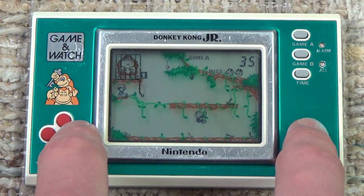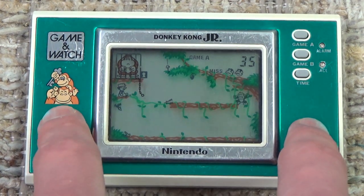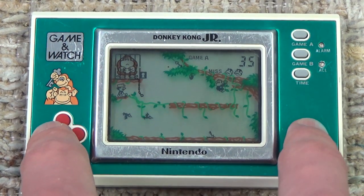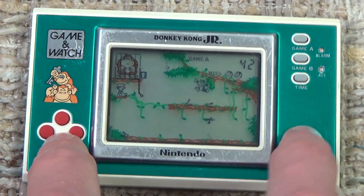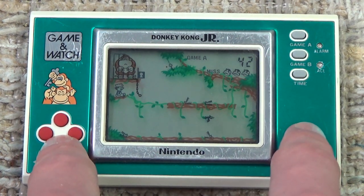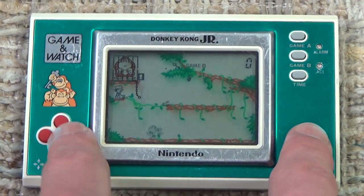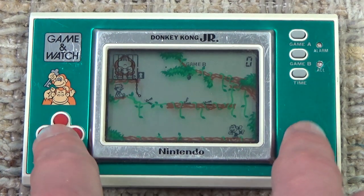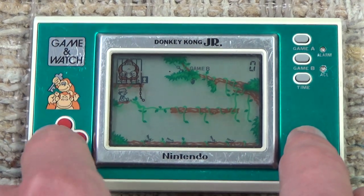You can climb across these two vines here. And we can get down there. It's already picking up speed. I did game A. Yeah, you expect it to get this difficult when you start game B or something like that. And wow, just no time to dodge at all. Let's try game B, if that's how tough game A was. Of course, part of it's me too, missing that swinging key. Well, okay, yeah, they're really sending the snap jaws in this mode.